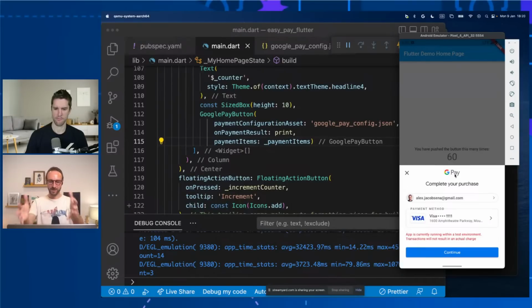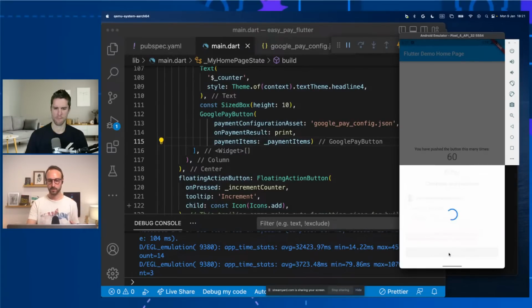So you can see I have all the information. I can change the account or change the payment method. When I'm ready to go, I can hit continue. But before that, you can see a red text in there that is basically telling us that we are operating in test mode. That is, no charge to your card is going to take place until you go into production. So if I hit continue, nothing's going to happen. I'm going to receive a test response. So let me do it.